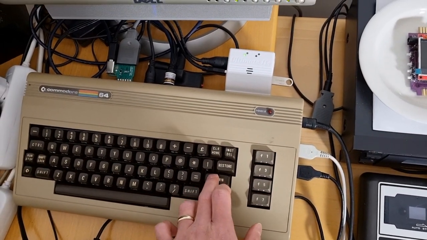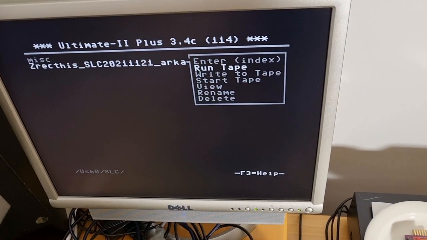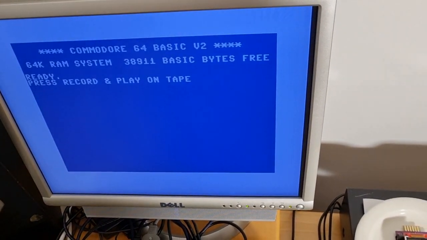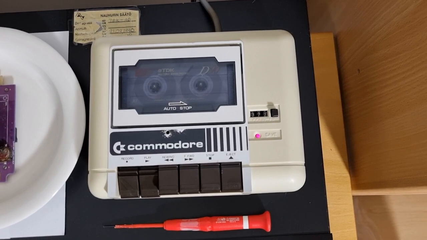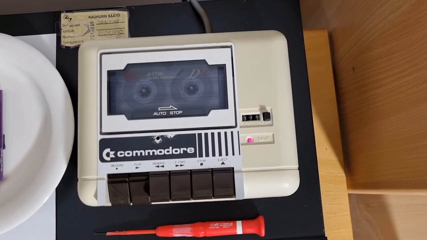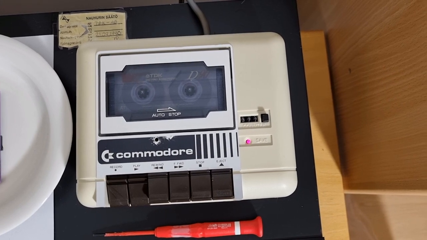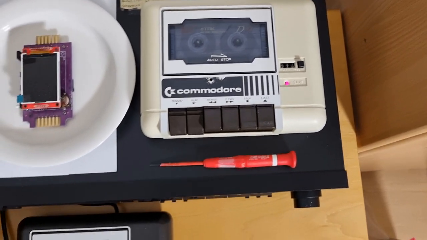Right, so our test file will be the game Arkanoid, cracked and XMized by StatMat. We've already prepared a .tap tape image file using a program SLC has written in C#. So we'll start by writing this tape image to a good old cassette tape by using the 1541 Ultimate 2 Plus cartridge with its tape adapter.